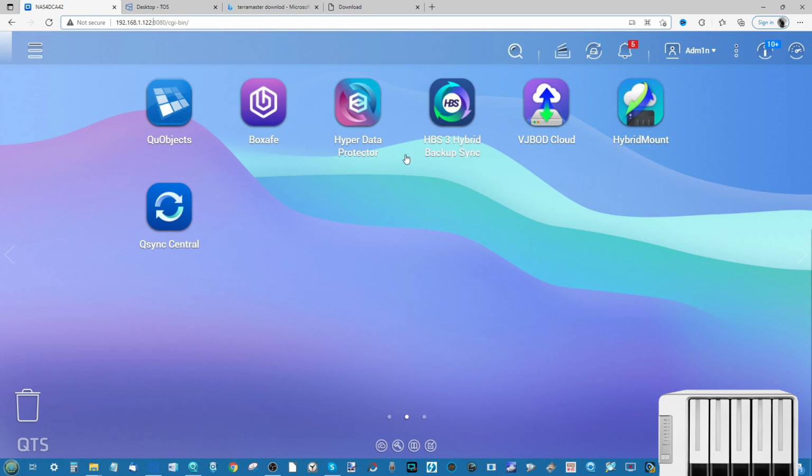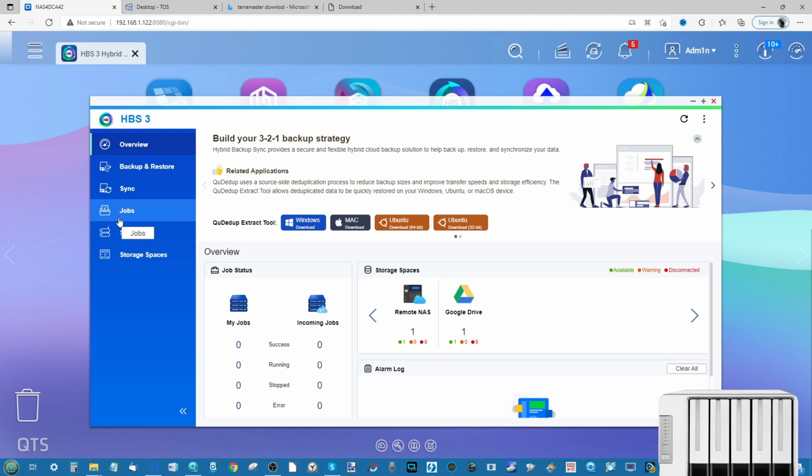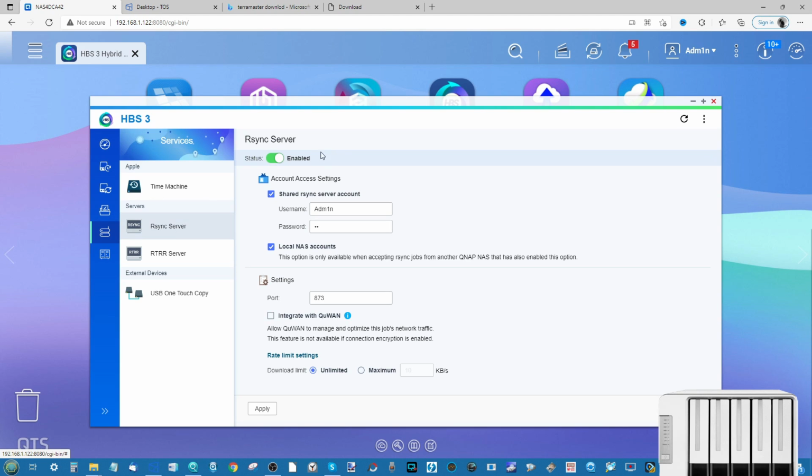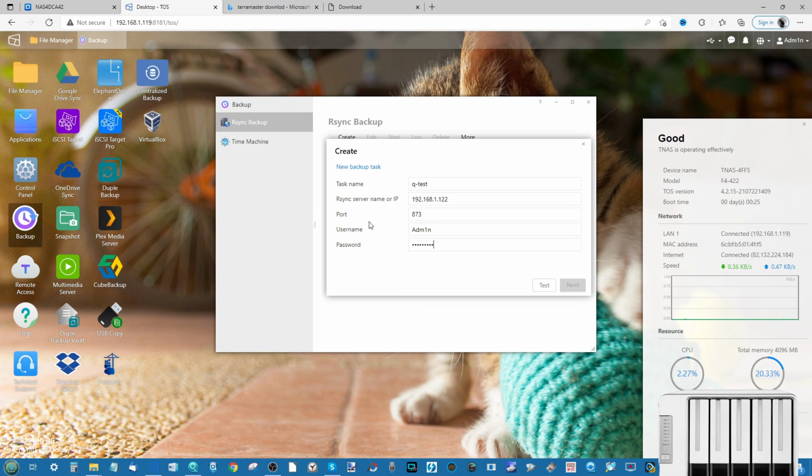So make sure on the other NAS that you plan on utilizing for an Rsync backup, go into those, and it will differ depending on the NAS, but find in the options menu within the NAS the Rsync settings, and then within there make sure you enable the Rsync server and either link it to the local NAS admin credentials or whatever user credentials you use, or create Rsync login details on that NAS that you can then add into this backup task. Now I've done it, let's click test.